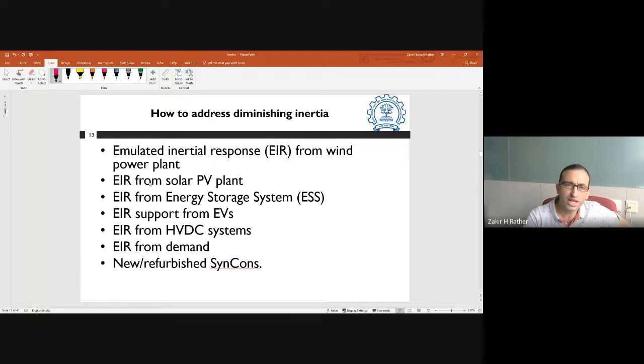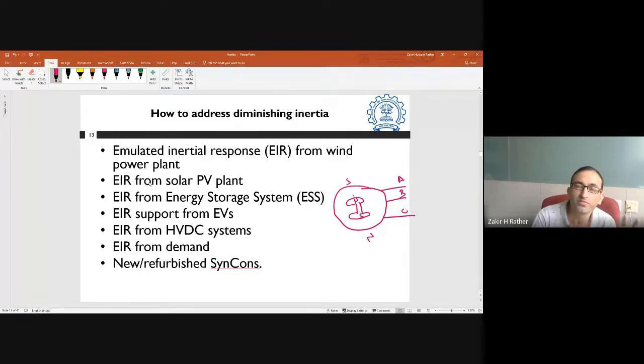Now, solar PV inverters and wind turbine generators, as I mentioned earlier, inherently cannot provide inertial support to the grid because they do not have that magnetic coupling that the conventional generator had between the magnetic poles of the rotor and the poles of the stator. Since you do not have this magnetic locking, there is a decoupling between the frequency of the grid and the machine, or the solar PV system or battery energy storage system on the DC side.